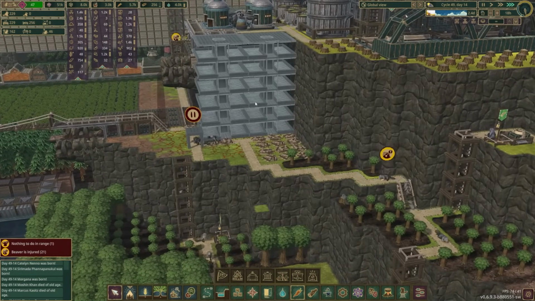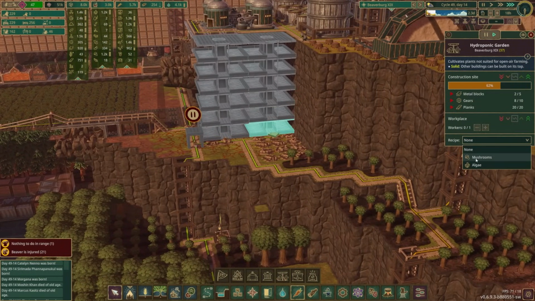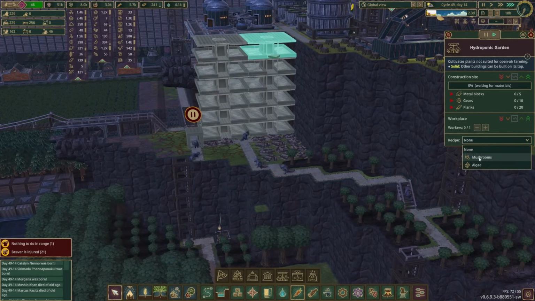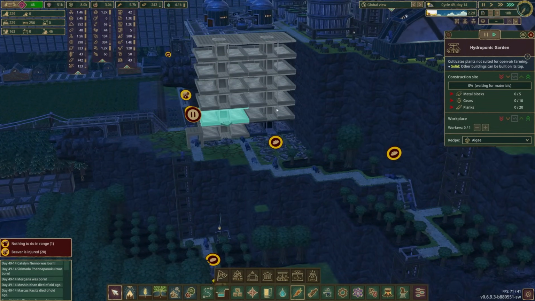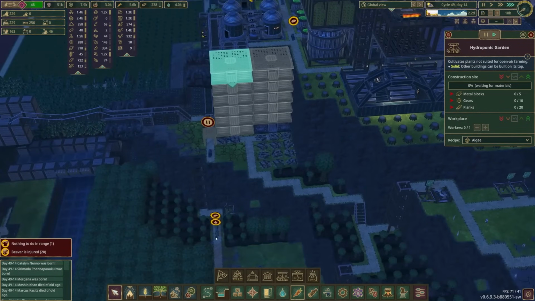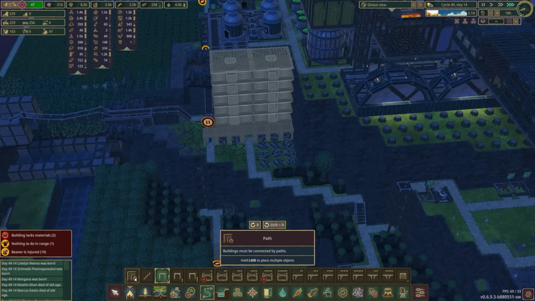We got 14 of those things. So one stack is going to be for mushrooms. One stack is going to be for algae. I don't think we're really ever going to need this much, but I think it's going to be fine. We can always change stuff around if we feel so inclined. But I'd much rather have way too much and not need it than to be the other way around. Hopefully you can understand my train of thought there.